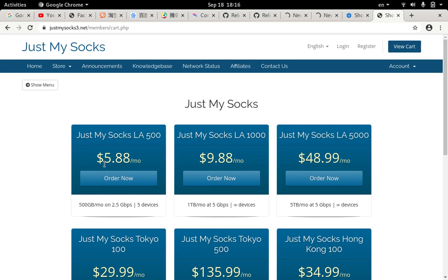You can see, Just My Socks provides 500 gigabytes each month, and you only need to pay less than $6, like $5 or more. So it's quite good. This website belongs to IT7 Networks. It's a Canadian company, so I use them a little bit more. I think they're really good. And you can also Google any other V2ray service.